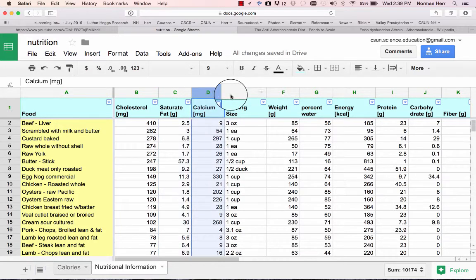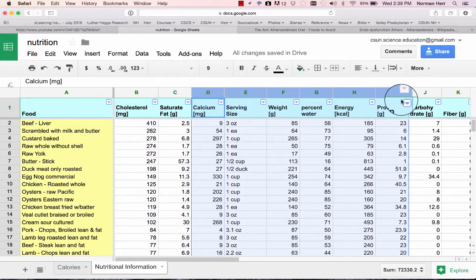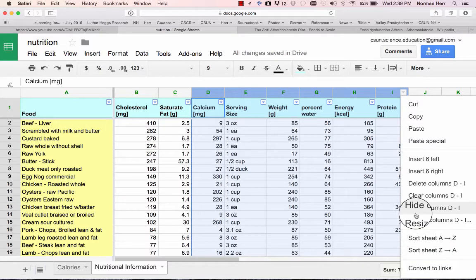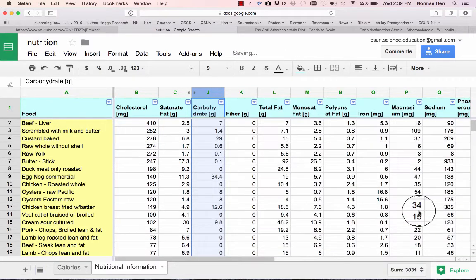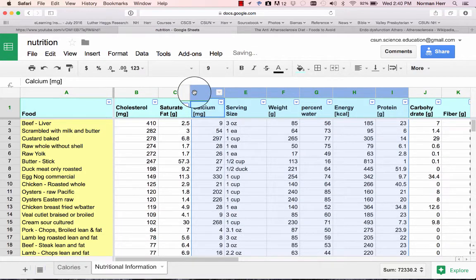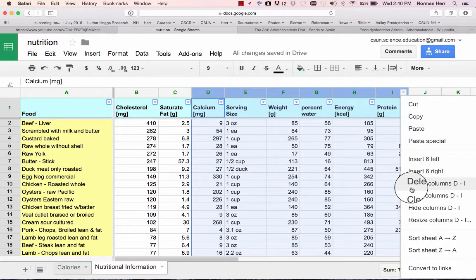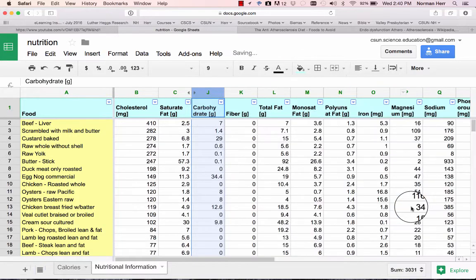So if I click on columns D through I, for example, I'll click on the triangle in the field header and say I'd like to hide those columns. Now, those columns are still there. We can see them there by these little triangles that you see right here. If I click on that, it expands and those cells are now visible. But we want to hide them right now. It just means that they're not visible under this particular view.